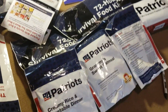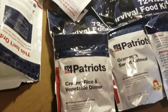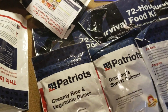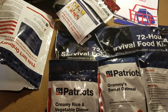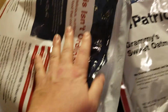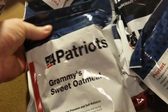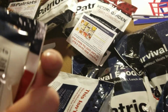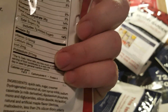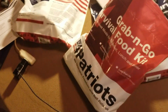I don't know if I'm going to cook these and try them out or not. If I do, it'll be a separate video for that. Alright. And when you open these, it's actually cool because they made them resealable. Ziploc. Same with the pouches. Granny sweet oatmeal. Let's see what's in another one.